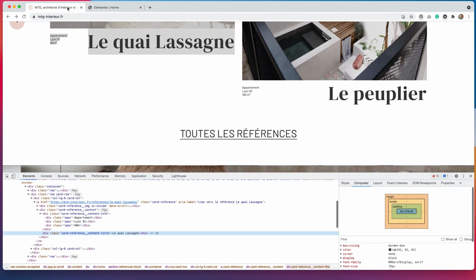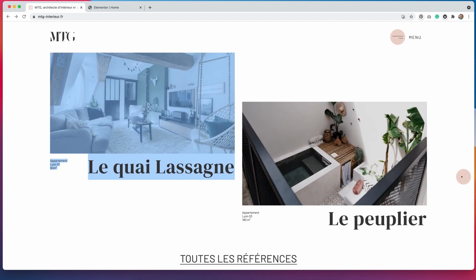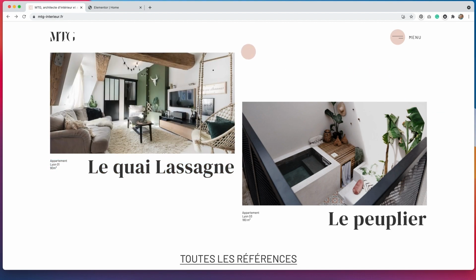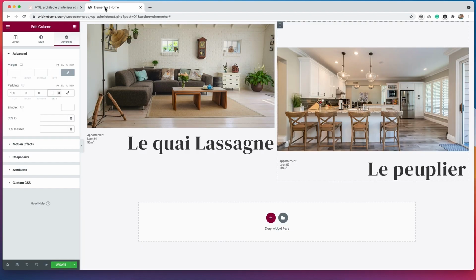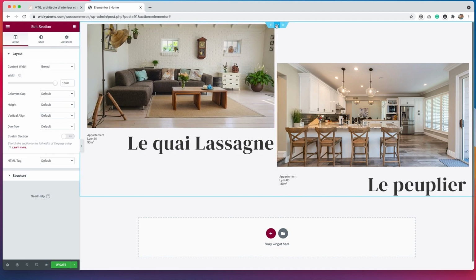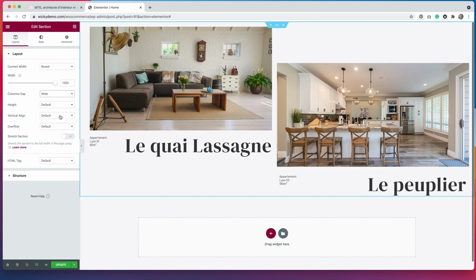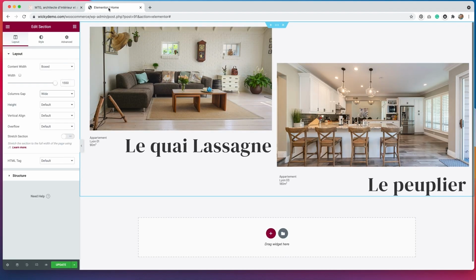Let's go back to that and just check to see what we have going on. Let me actually remove our developer tools. So I think we need to add a little bit more padding to the top and maybe adjust our columns gap so that there's a little more space in between. So let's go back to Elementor. Let's add 160 pixels. I think that is a bit better. And let's go to our columns gap and change that to wide. And I think we're much closer to what we have in the example. Let's go back. Yes, I think that works pretty well.